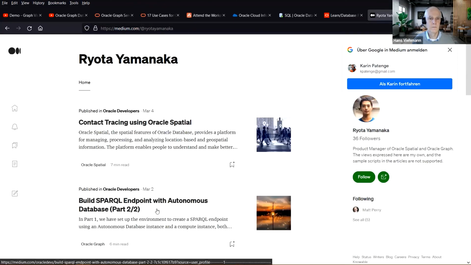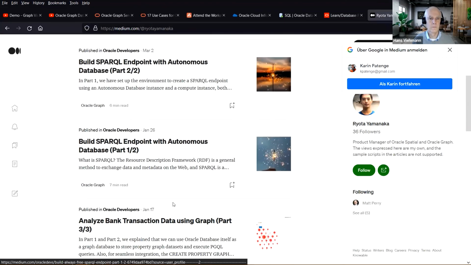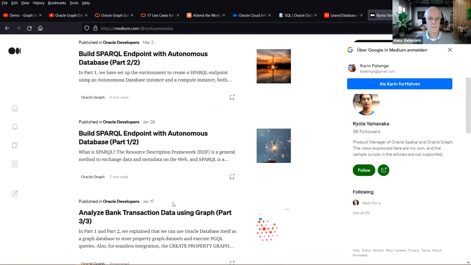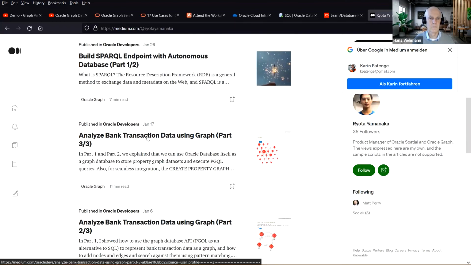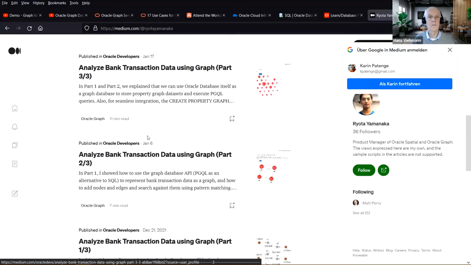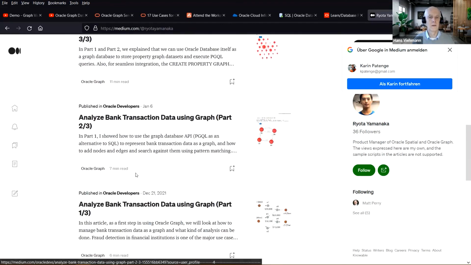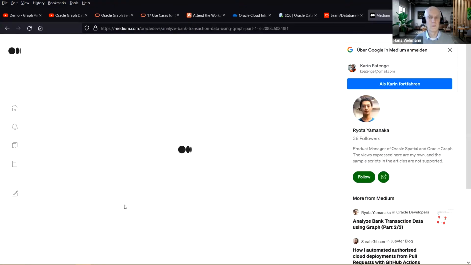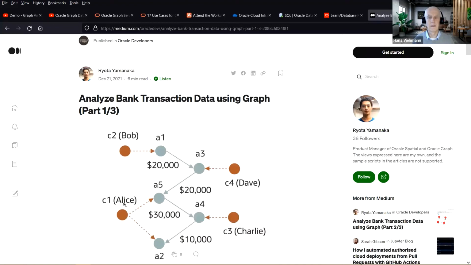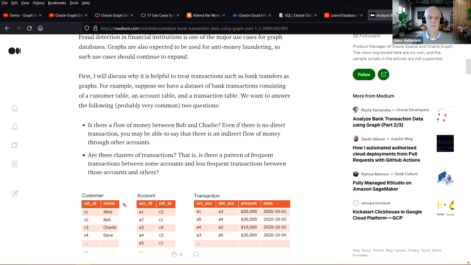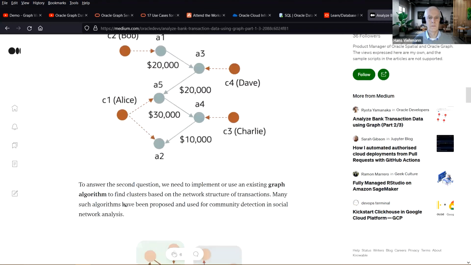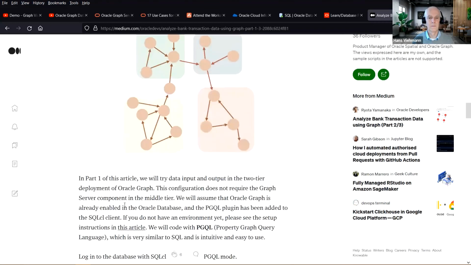He also explains the RDF part, but here he has a series of blog posts analyzing bank transactions using the same approach, but doing it in his own environment.